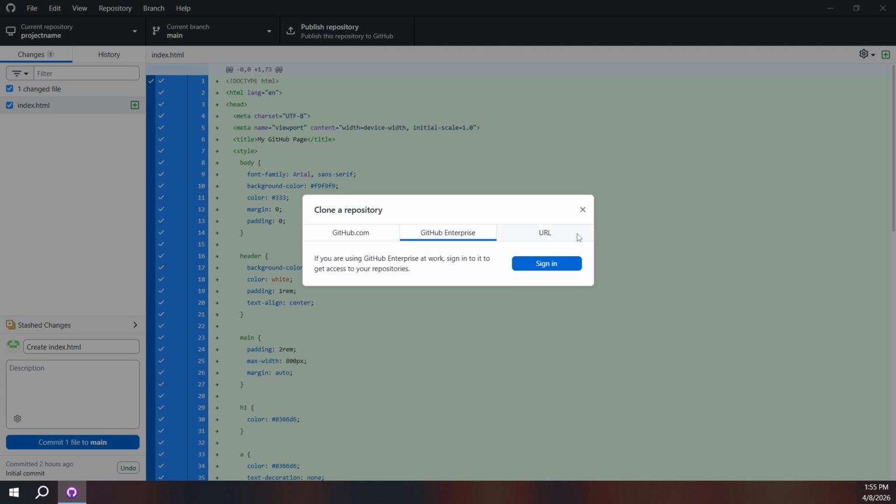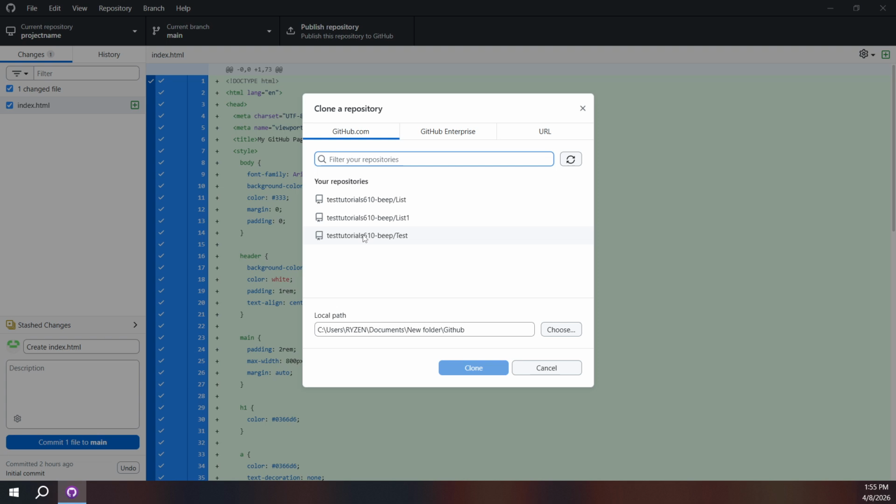If you don't have a URL handy, you can browse the available repositories in the list and choose the one you want. Make sure you select the original project you intend to fork. GitHub Desktop will handle the forking step as part of the cloning process if you don't have write access to that repository. Next, choose your local path, the folder on your computer where the project will be stored.